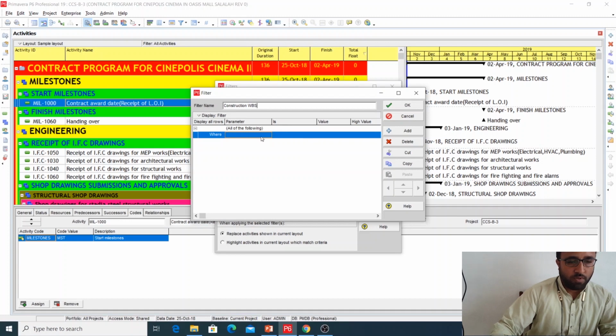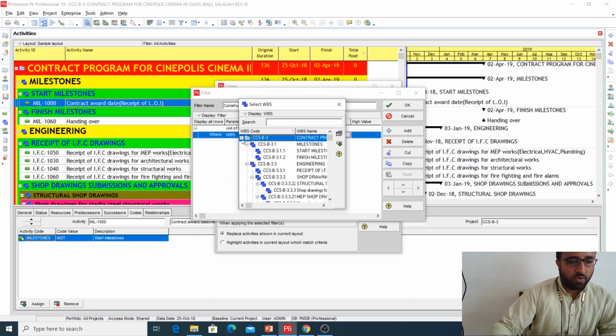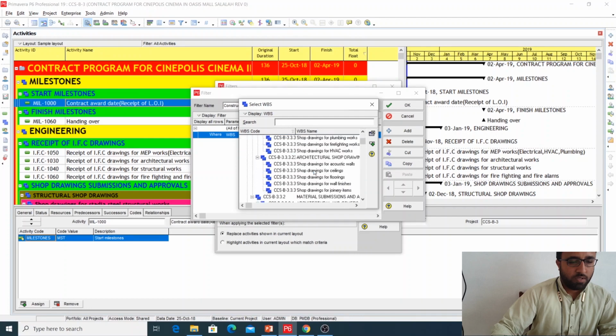You can click here where the WBS is under, and select the value here. This is milestone, then engineering requirement, then this construction.